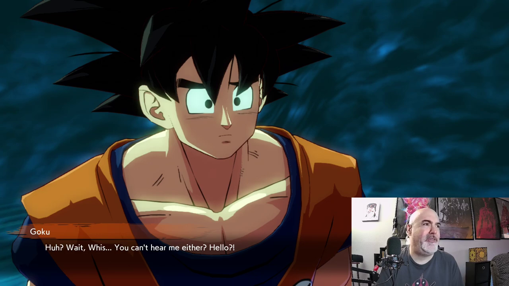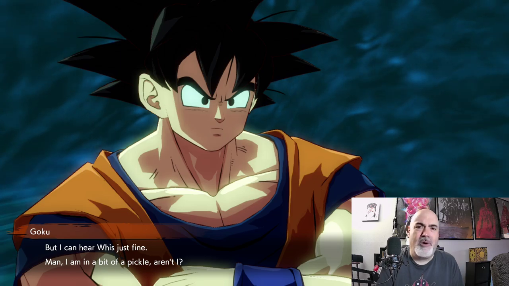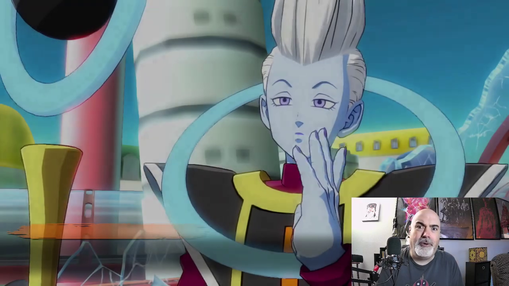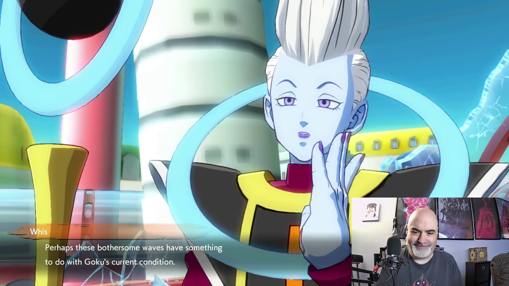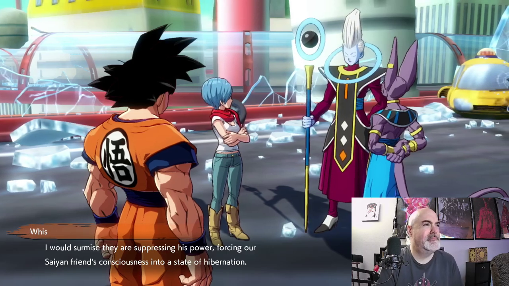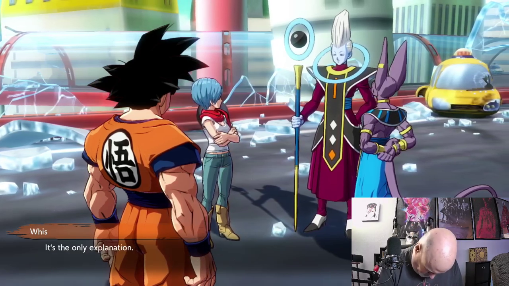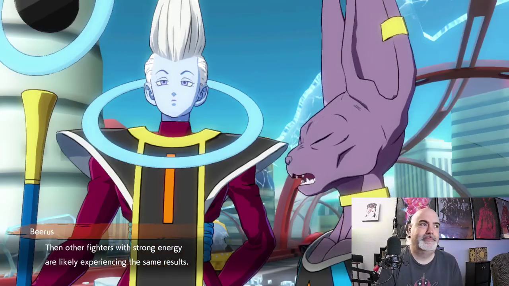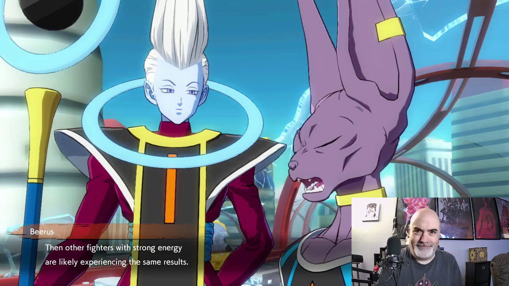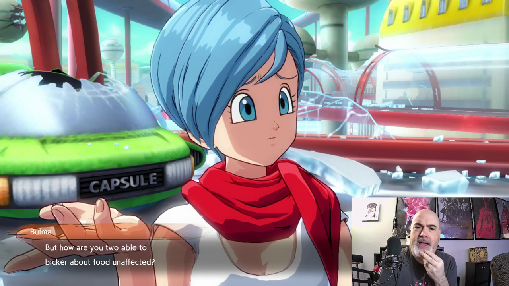Huh? Wait, this? You can't hear me either? Hello? But I can hear Whis just fine. Man, I am in a bit of a pickle, aren't I? How did I get inside a pickle? A pickle, oh. Perhaps these bothersome waves have something to do with Goku's current condition. Mayhaps. I would surmise they are suppressing his power, forcing our Saiyan friend's consciousness into a state of hibernation. Everyone, hibernate. It's the only explanation. Hmm. Then other fighters with strong energy are likely experiencing the same results. But how are you two able to bicker about food unaffected? Yeah, who bickers about food other than wanting food?